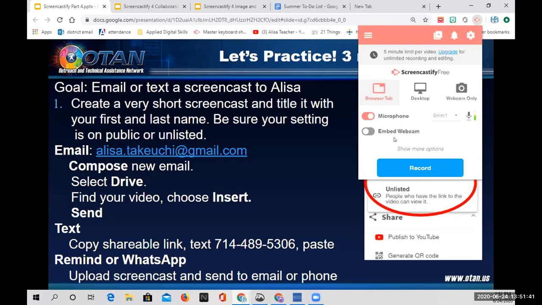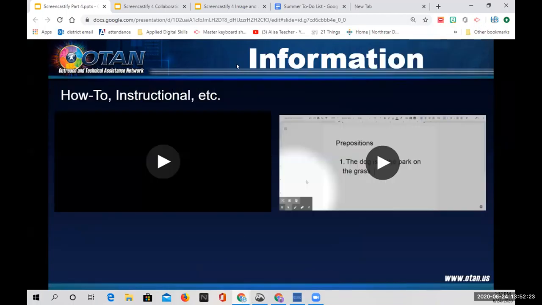So you can toggle back and forth. So maybe you welcome them. Hi students, we're going to learn about fractions today. Okay, let's get started. Turn your webcam off and then show them the information, and then maybe put it back on. Okay, so hopefully you got it, and if you didn't, email me, and then you end it. So you can be a little bit mindful about when to use your webcam and when not to use your webcam.